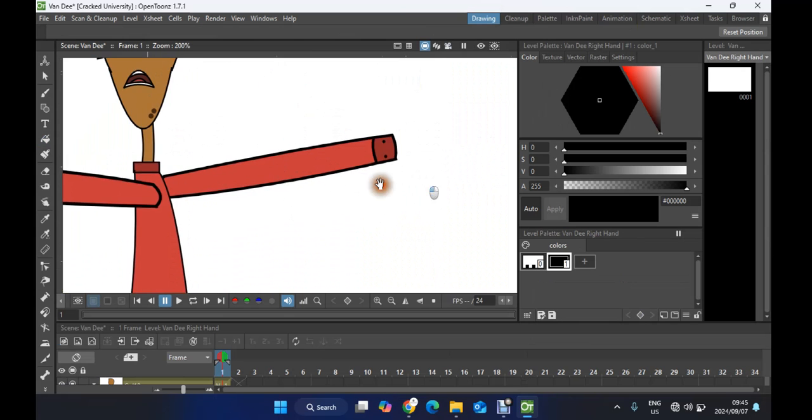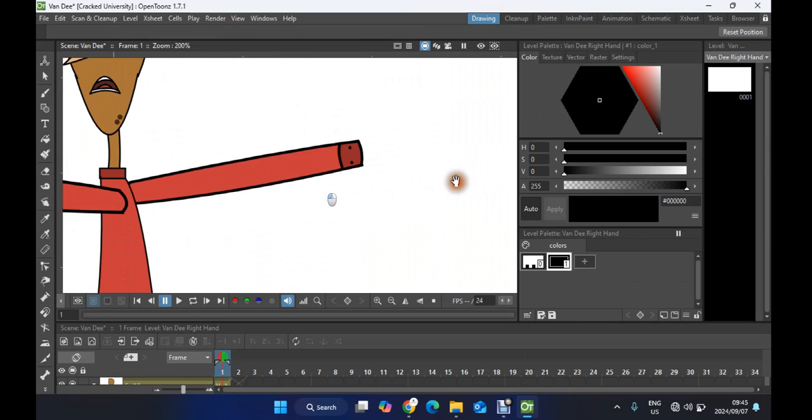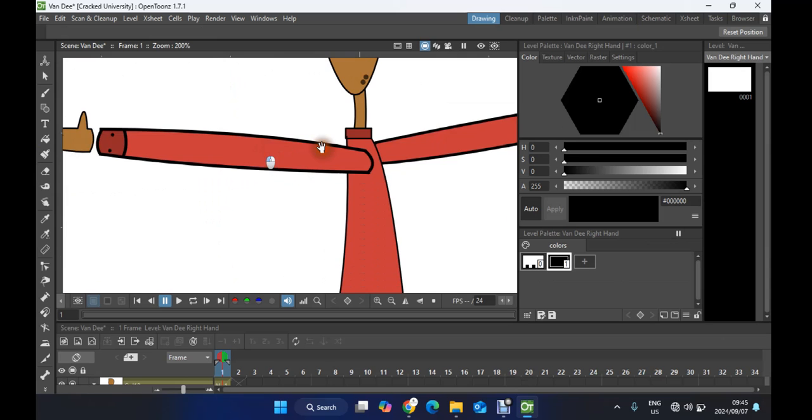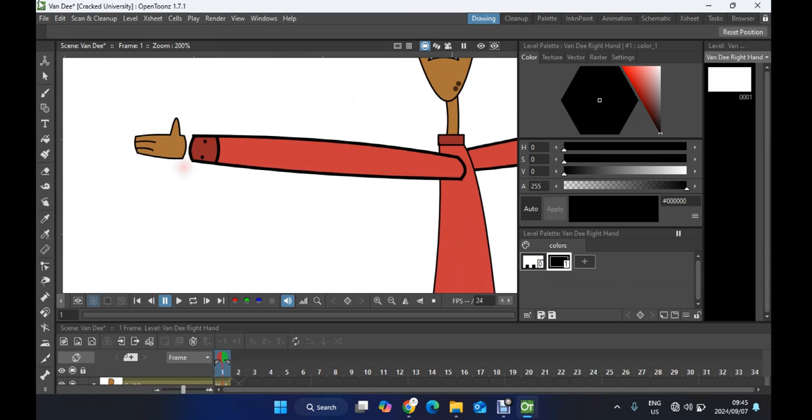Okay, let's just make sure everything's on point. Or you can just actually draw it from this side, just to make sure that the hands are equal. From here to there. From there to here. From here to there. Then you can just quickly zoom in.